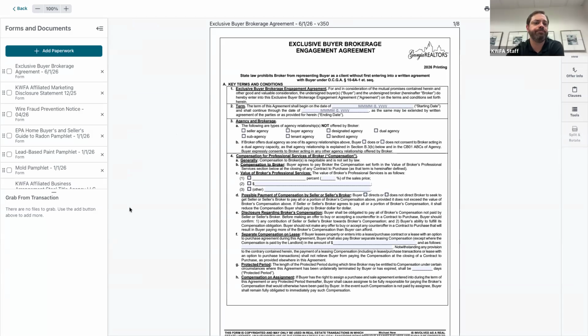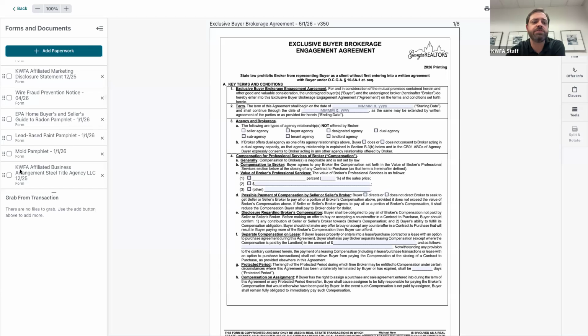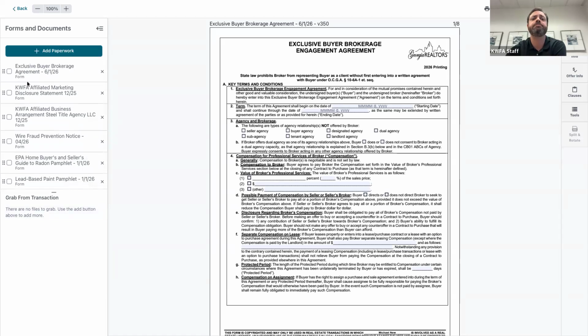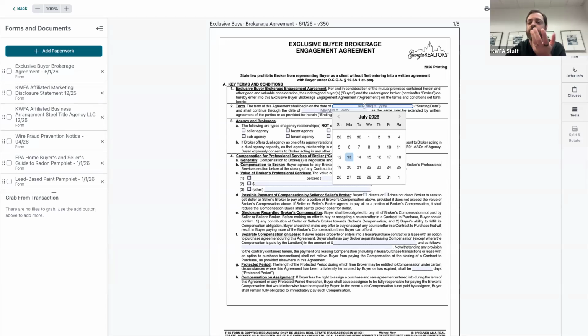All right. Because you see, like this affiliated business disclosure, I don't believe was at the bottom of the page. I don't know why they get jumbled up, but they kind of do. And maybe I just forgot to move it. So this is our editor window. This is where we will fill in all of the information. It works a lot like DocuSign. There are differences, but we'll go over a few of them.